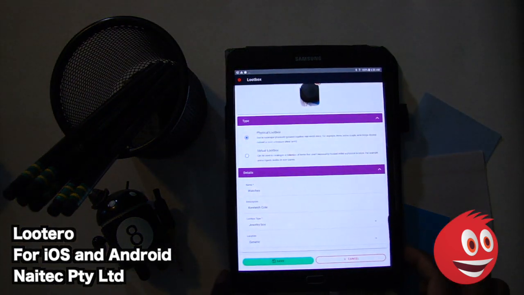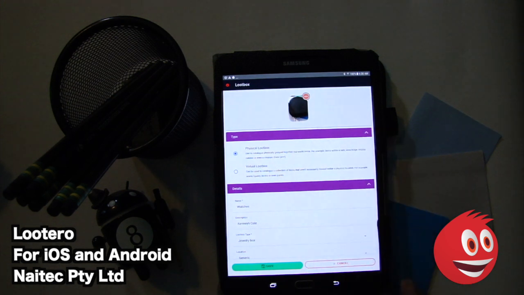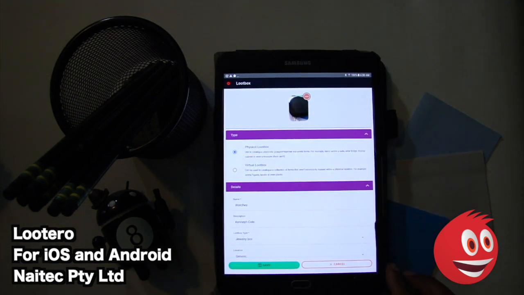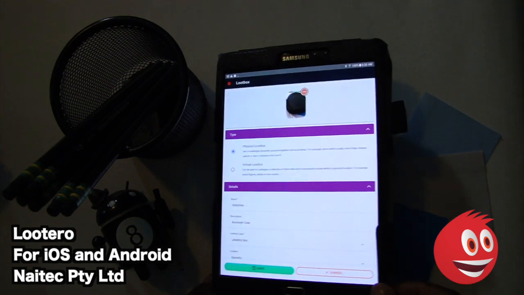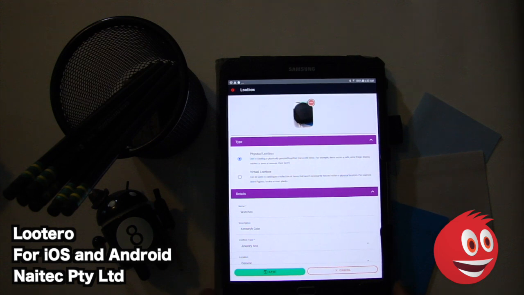And there we go. So this is our loot box now. Take a look there. You can get rid of the item if you want. Item meaning that picture and start over if you wanted to do that. And at the bottom of the screen here, we have the save option. We'll bring this closer to the screen so you can see it. There it is. Okay, and we're going to tap on save.